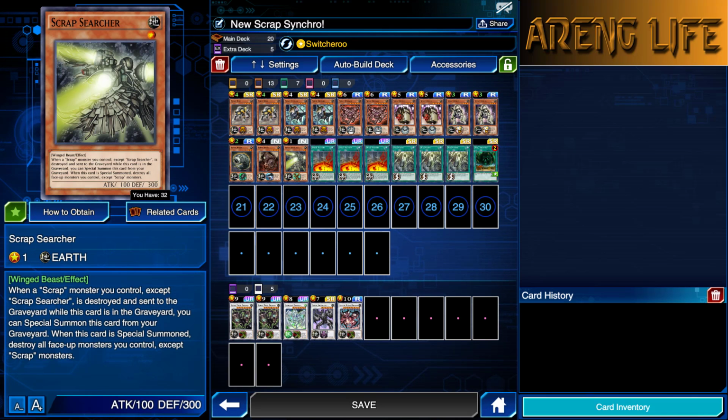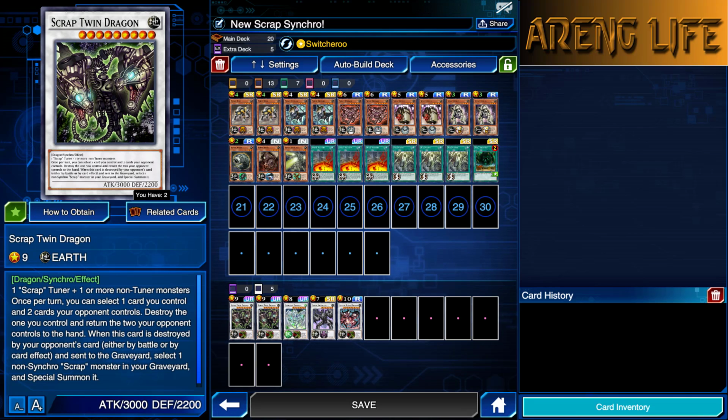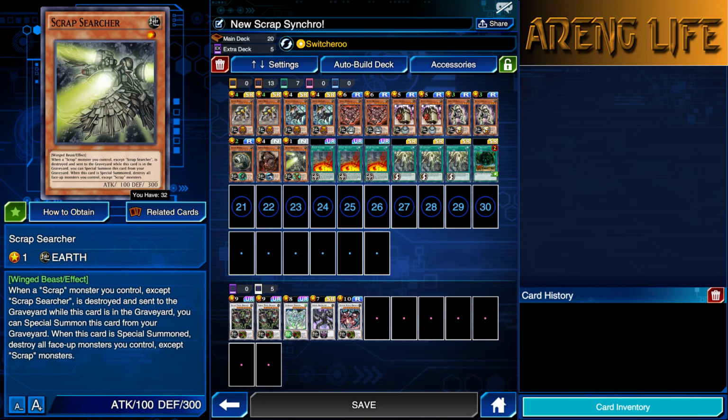But yeah, and then we have 1 copy of Scrap Searcher. Scrap Searcher is a card I actually really like, and it pulls off a lot of really cheeky plays. Basically, what this guy does is he's a free special summon for the most part whenever you destroy a scrap. So you can actually use this guy as an extra material for your Scrap Twin Dragon, because he's just able to always come back and you can just keep popping him to destroy your opponent's stuff.